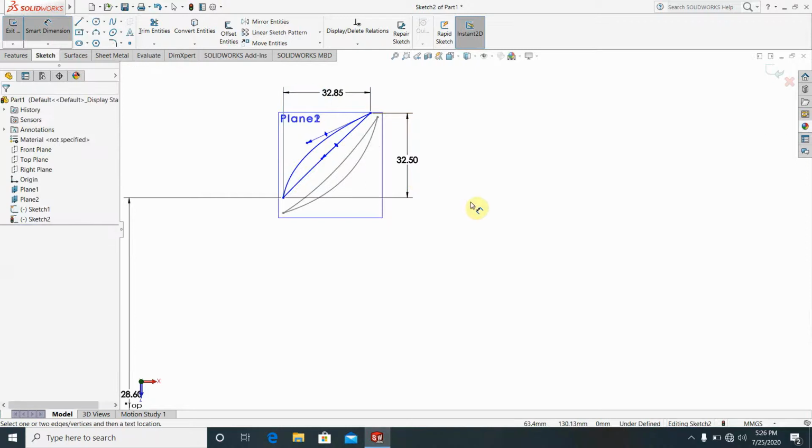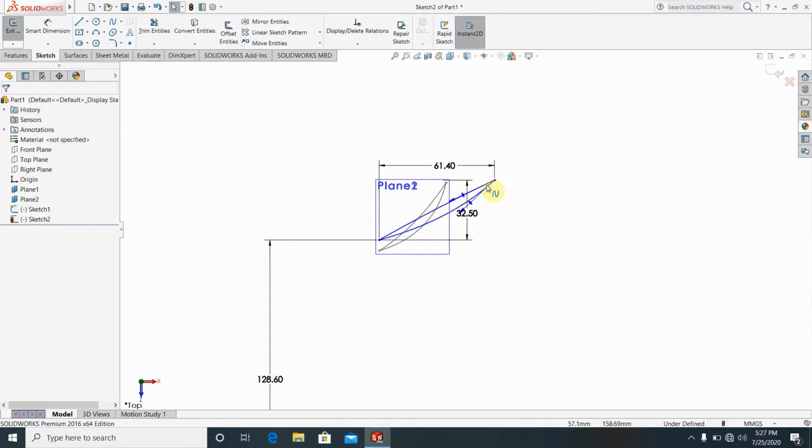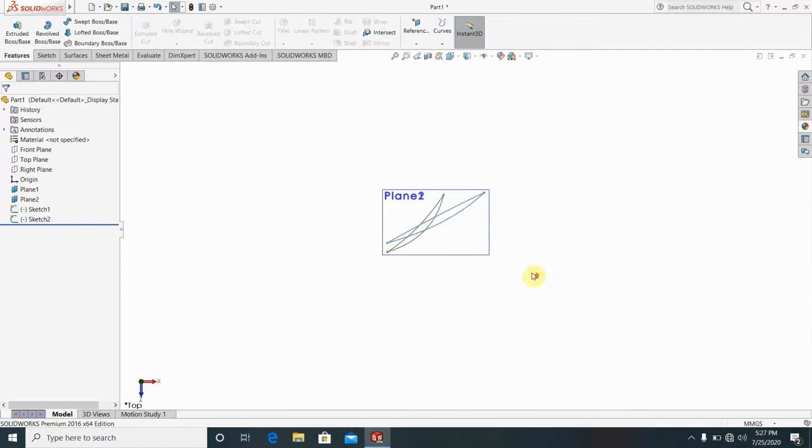I think something is wrong here, please fix it. Now if it is 641.40, that is not a big matter. Okay, it looks nice. Then exit the sketch.